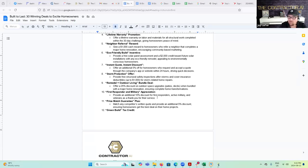This one is more roofing, but the storm protection offer. So you can do safety inspections. You can team up with a home inspector. This is oftentimes a good avenue to take in terms of exchanging leads, especially if you have an area with high storms, high amount of insurance work. I know a number of GCs and restorators that do this kind of cross promotion. So they'll work with a roofer, or they'll work with general contractors, for example, so that, knowing that they could get into some storm damage, they're able to actually take that work on and have enough resources for it.